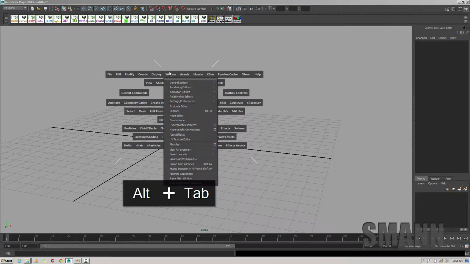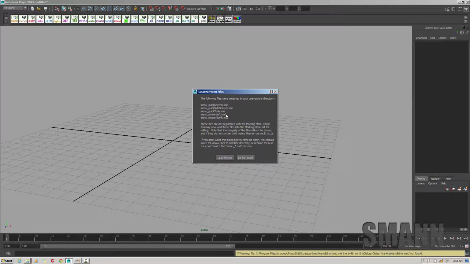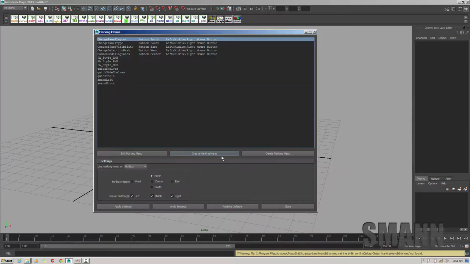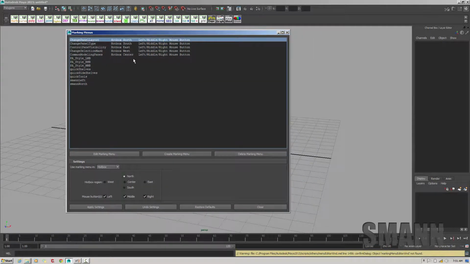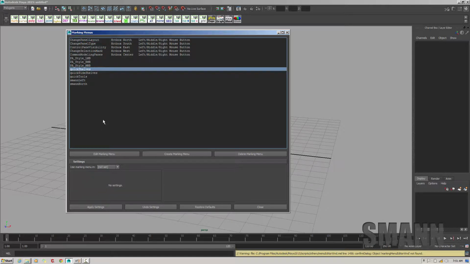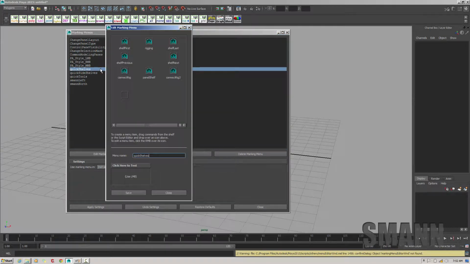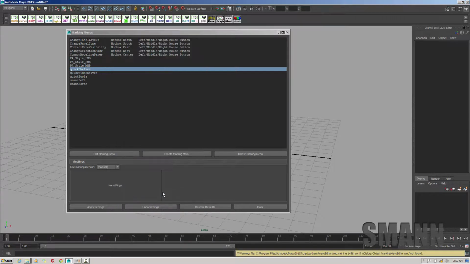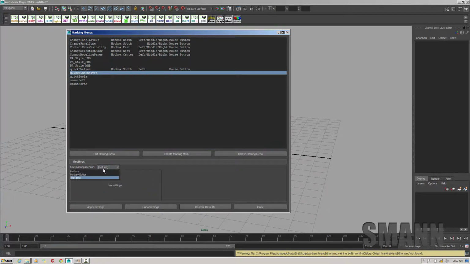Now when I go back to my marking menu editor, it'll say, oh, there's new menus. Would you like to load them? Yes, I would. To bring those in, the one I have up top here is called Quick Shelves. What I'm going to do, I'm just going to set these up, and then you'll get an idea of what they are. So I generally put this one in the hotbox in the left south area. You notice it steals it from the old hotbox south. Quick side shelves is a custom thing that I can show later.